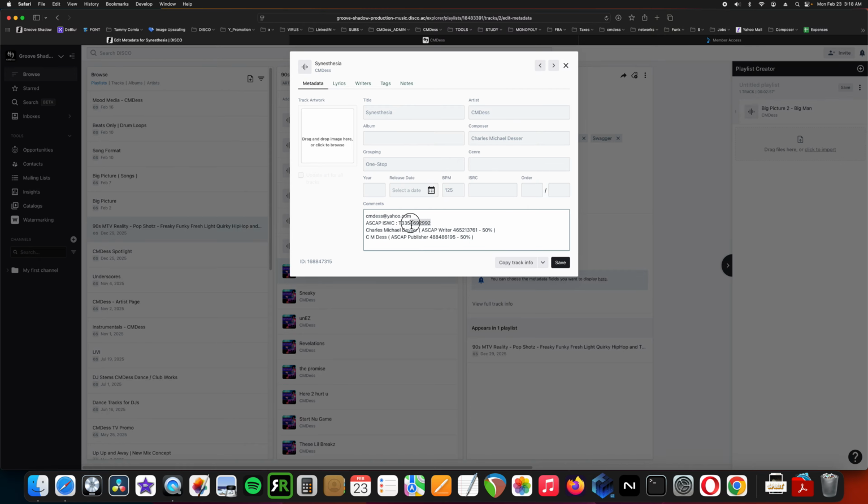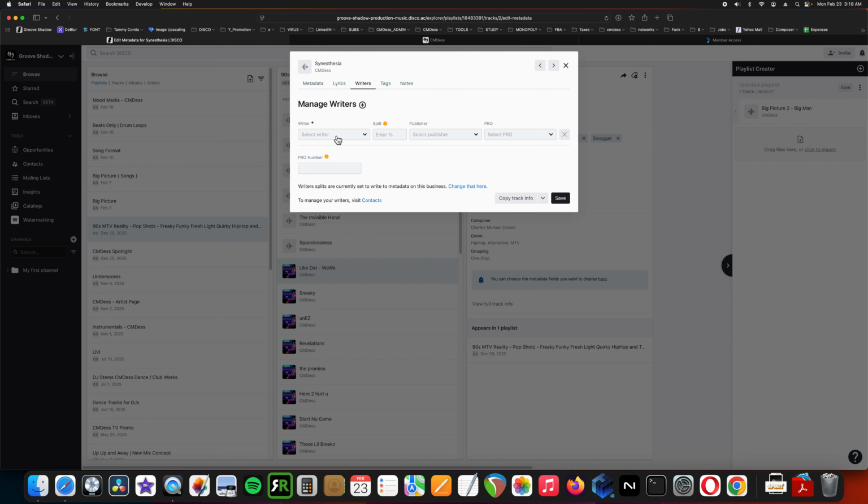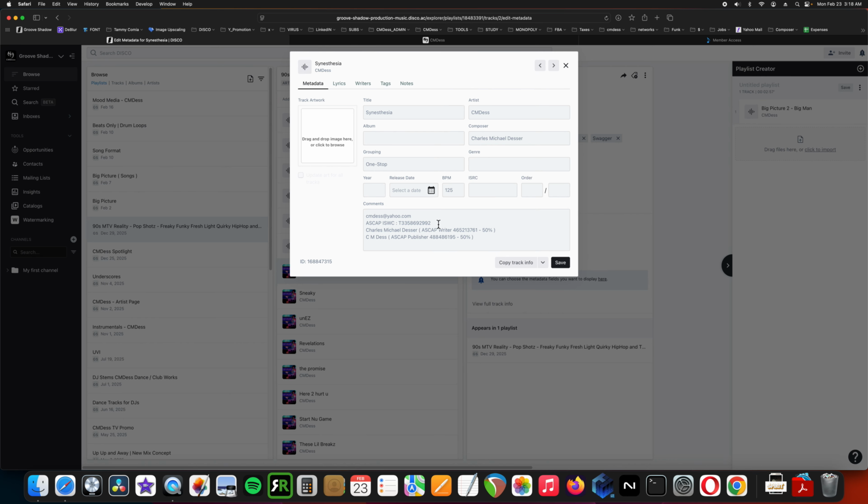And since I have what's called the T code, which is the ISWC code, I can go over here to this other section and enter some additional information. And I can also enter this information without having the T code, but it's better to have it. What that does is it saves this information into WAV files as well as MP3 files. So I have a lot of information here. They can track the codes as necessary for this particular song in case they happen to use it in a project. So then I would click save.